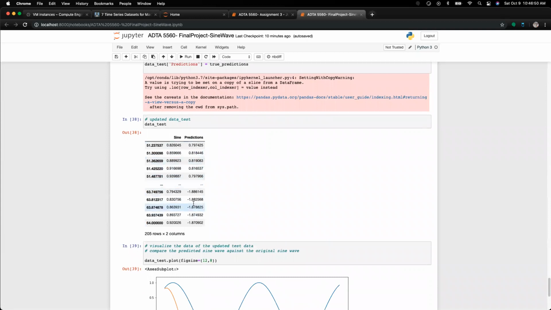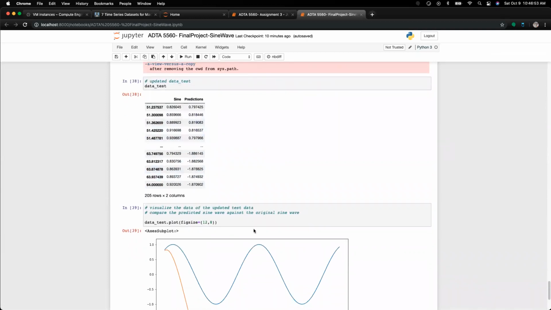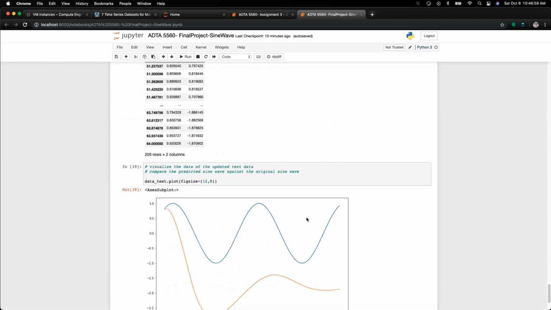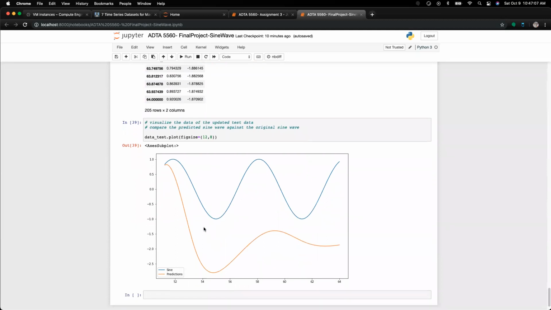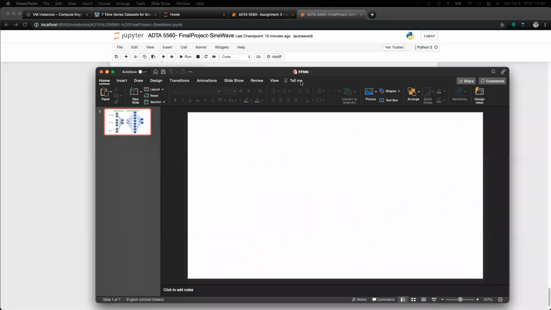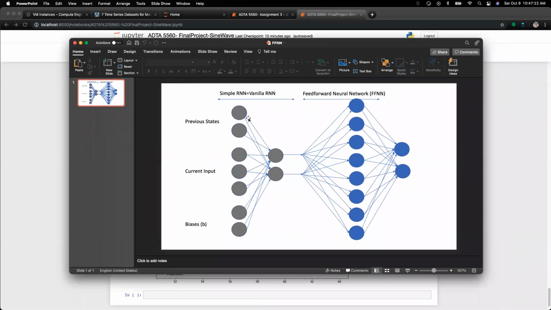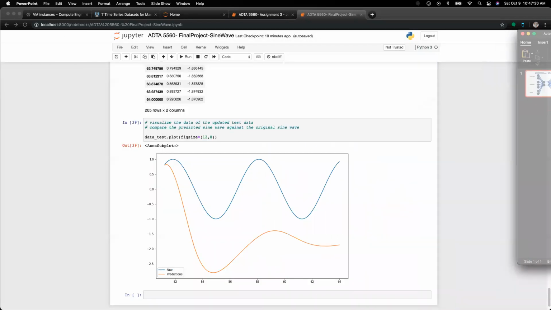And so you want to visualize and compare the test data with the model. So what we do here is really creating a model and then using it against the test set that is separate. And so this is the results of my sine wave data that I created. And to look at the diagram of the model of the neural network, this is the diagram that I drew to represent what went on. So we have the inputs going in and feeding into the fully connected layer.